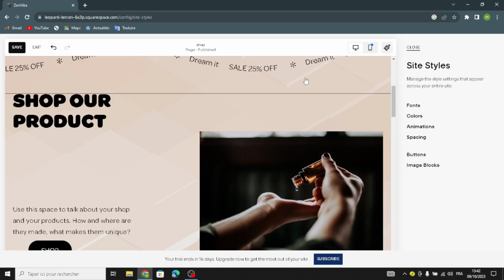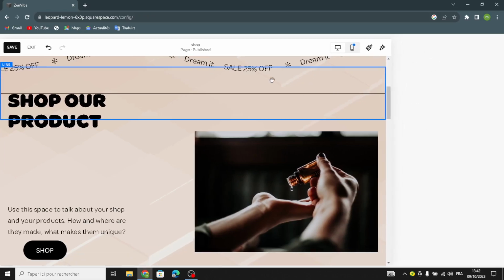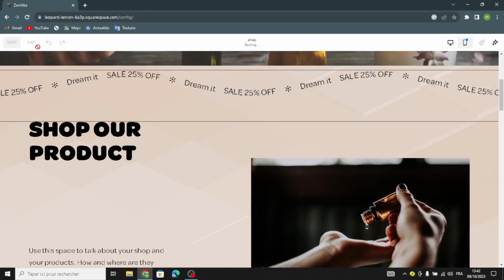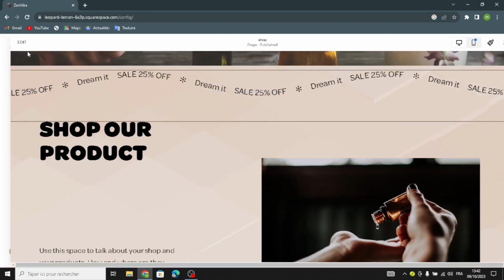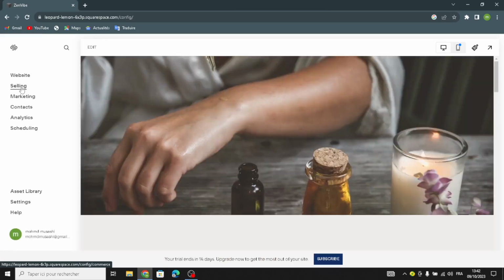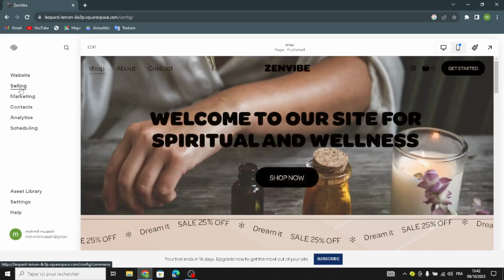So that's it for today. That's how to customize your site. Now after this you can save this, and you can go to the selling section and customize your price, and you can add the products to your inventory and customize the price and the stock. And after this, choose the subscription plan and choose the way to get paid. After this, you have to just publish your website and start selling and start your business.